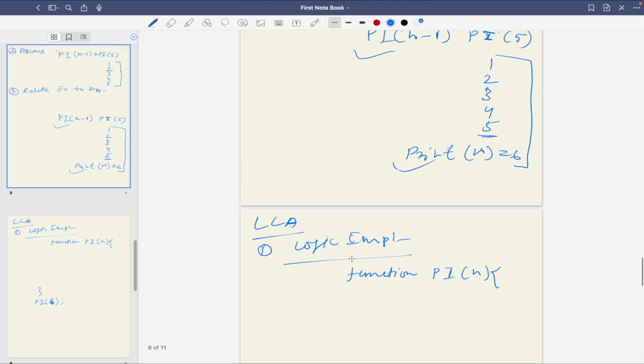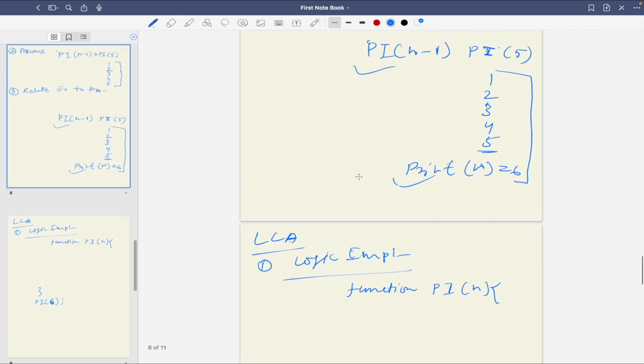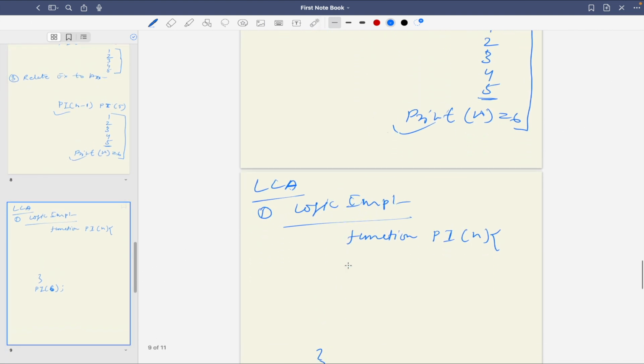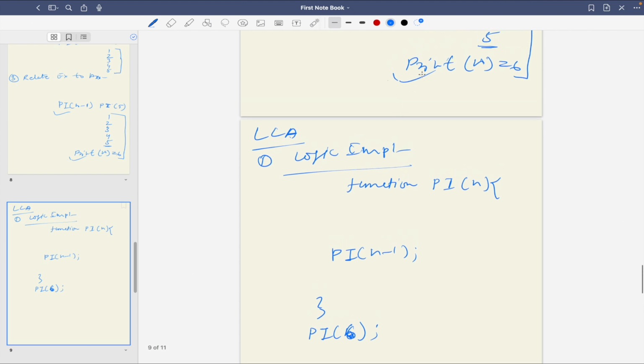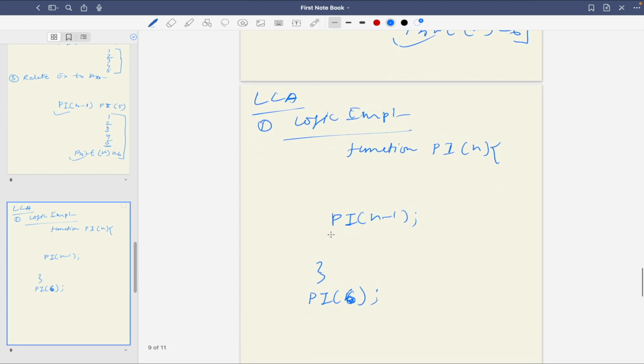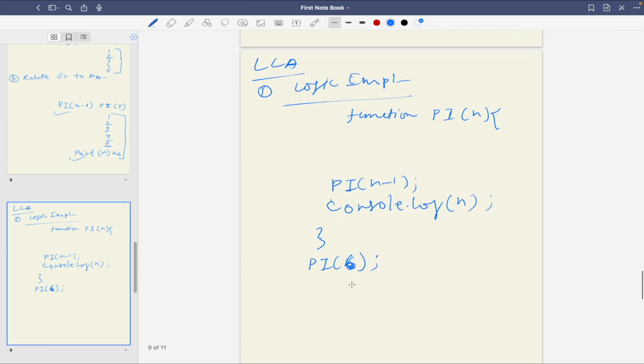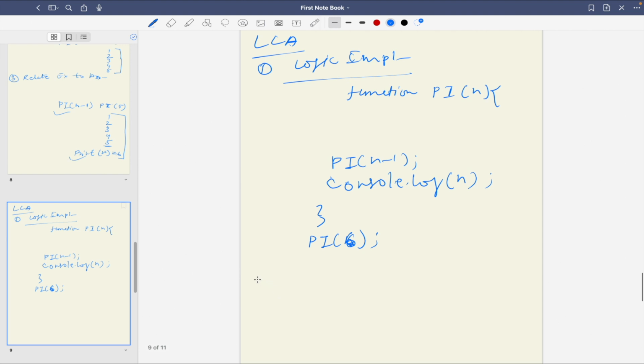What will be the next step? The next step will be pi of n minus 1, so here we will call pi of n minus 1. And then after that we will print n, so here console.log n, right? Now in the low level approach we get into the second step, that is the dry run or backtracking.